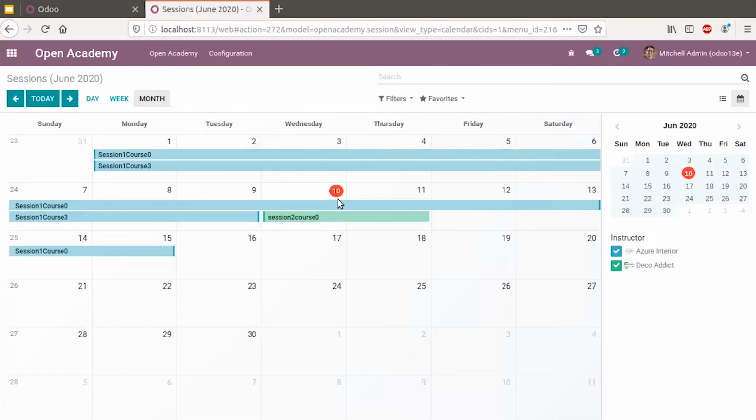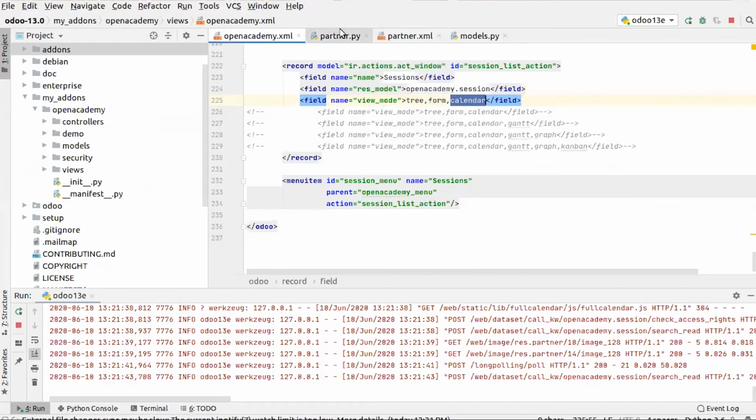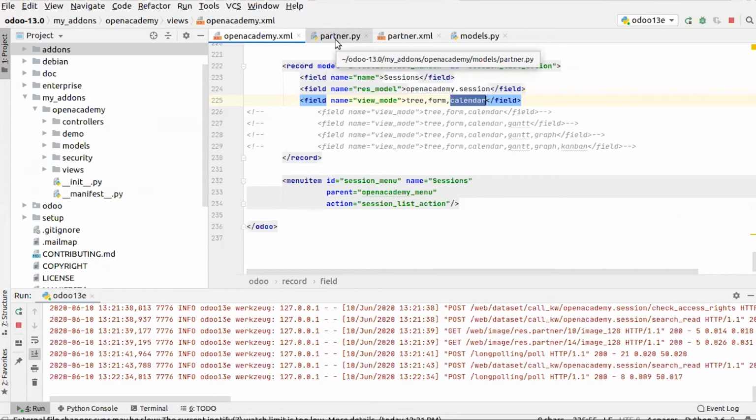Yes, it's marked on 10 and ending on 40. So there is a small error in the calculation, I think. We put 3, but it has only taken 2. That's something we can handle in our Python code. So let's leave it as it is. So you see how we can define the calendar view.